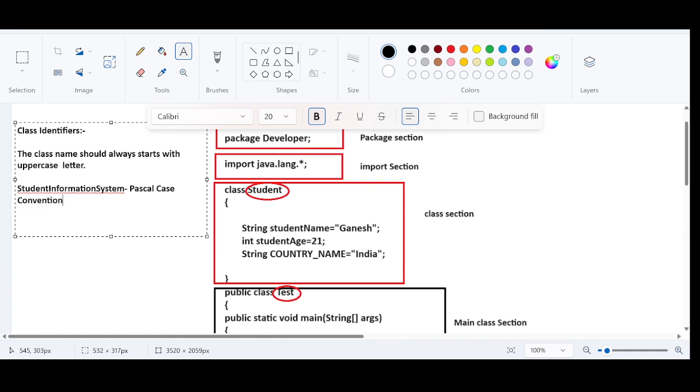What is the Pascal case convention? In this naming convention, the first word of the name should always start with a capital letter, and the following words should also start with a capital letter. So that is called the Pascal case naming convention.